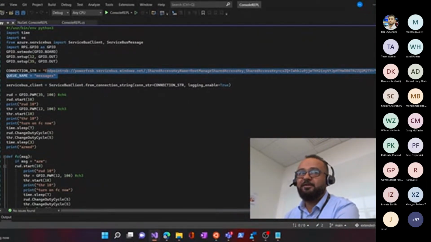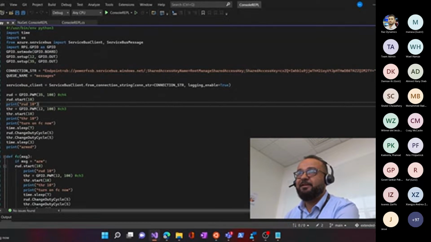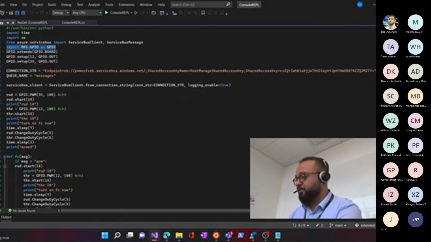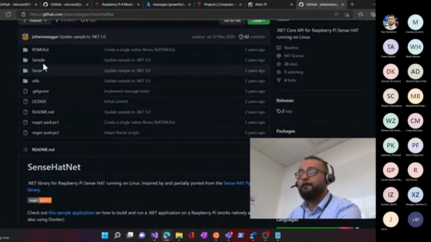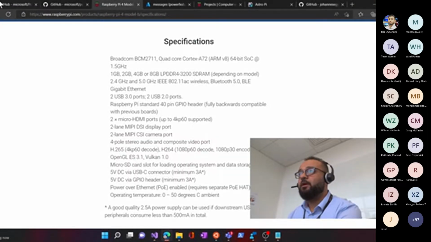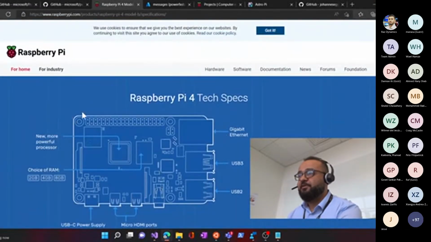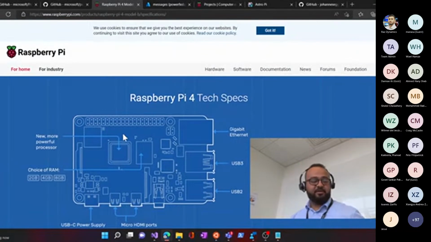I'll let you play with it later, but let me just walk you through it. So now we are importing RPi.GPIO. That is, if you recall from this picture, you see this part, the pins over there.